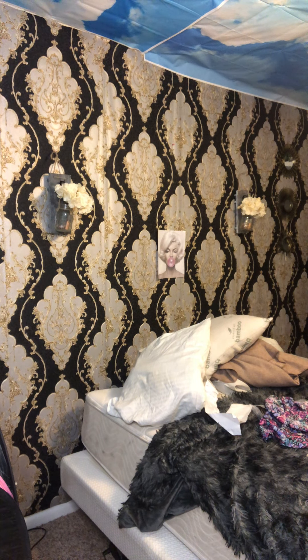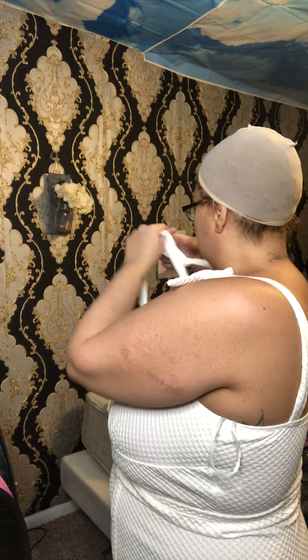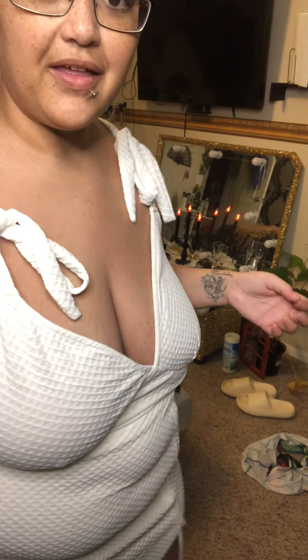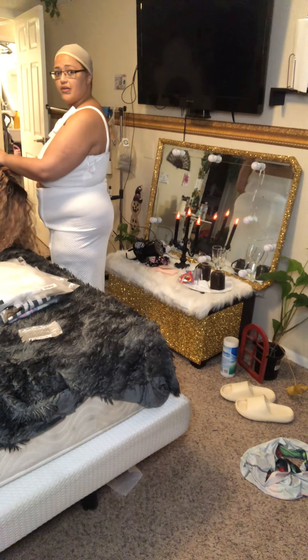Let me squeeze on in there and see if I can get these to tie up into a little bow. Okay, so this is what she looks like. Let me throw on my hair here really quickly. This hair feels way too long — I want to get a short hair and throw on the short hair, but then I want to wear the long hair too. I just don't know what I want!